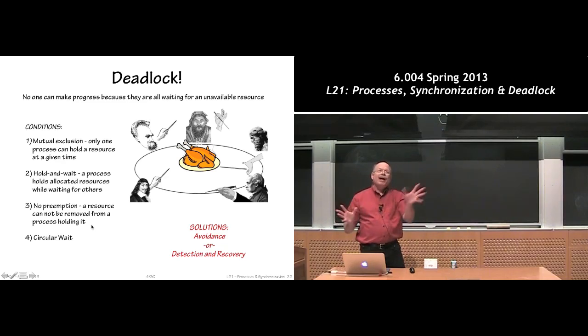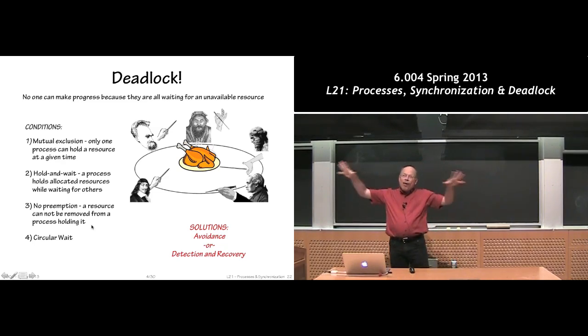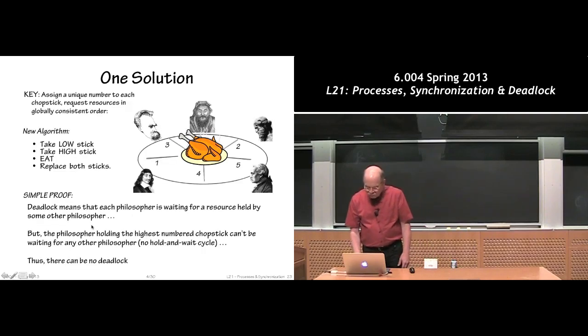So we can write our code sort of naively, particularly if we're writing the code for all the philosophers. We can figure out a better piece of code that solves the problem so that we avoid it. But if we have uncooperative processes that still might go into deadlock, the best we can do is discover that they're in deadlock. And we can do that because we see that they're each waiting for something that somebody else already has and will never give up. Okay, and simply kill the process or restart the transaction, something like that.